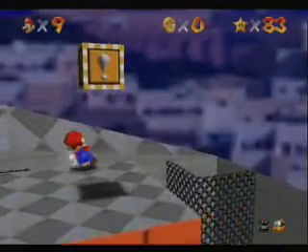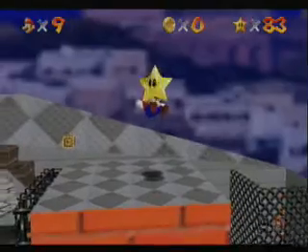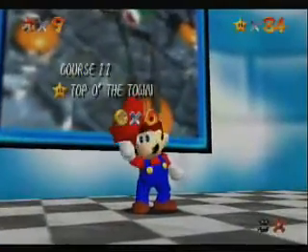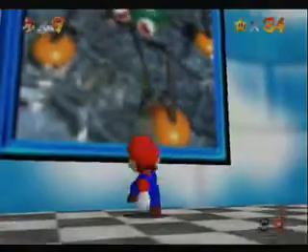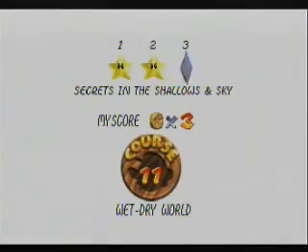So there is that one. To number 84. There we go. Here we go. So far, not a hard level. Really not. Really, this one's not that hard either. Secrets in the shallows and sky. Oh, okay.